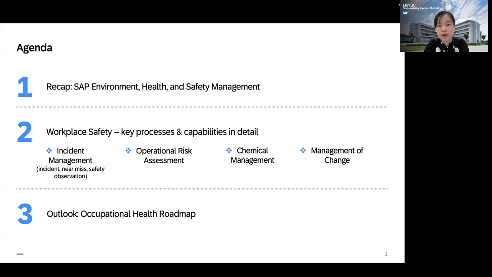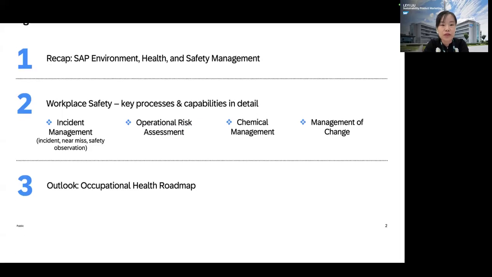We selected some of the most important essential processes, for example, incident management, including incident near-miss and safety observations, and also operational risk assessment, chemical management, as well as management of change. At the end, we will also touch on the occupational health process a little bit, and then we will wrap it up and provide you some further resources that you can explore yourselves as well.